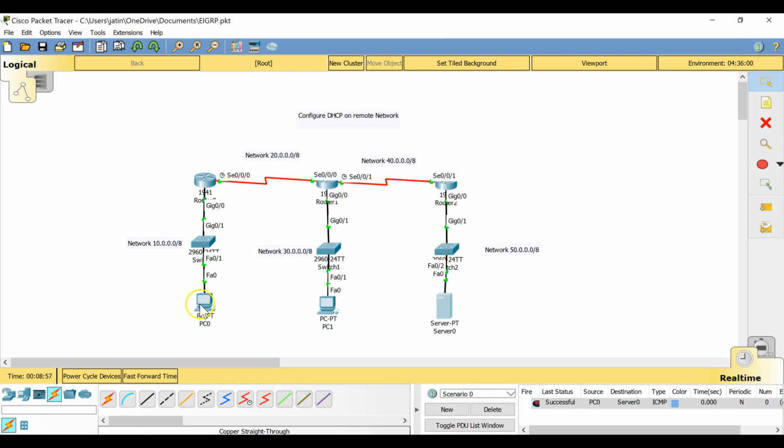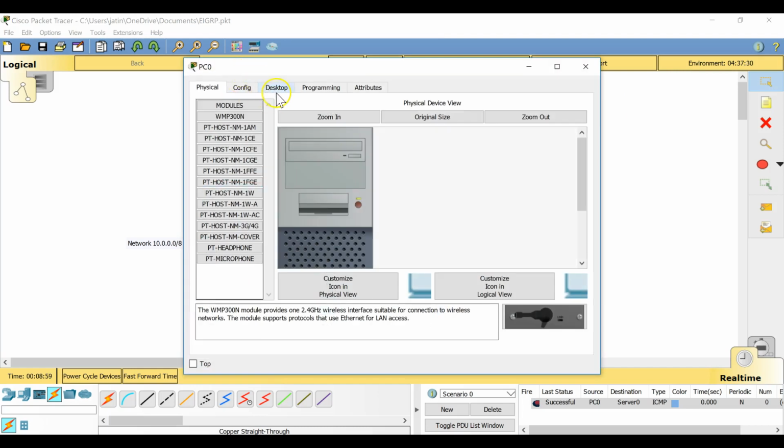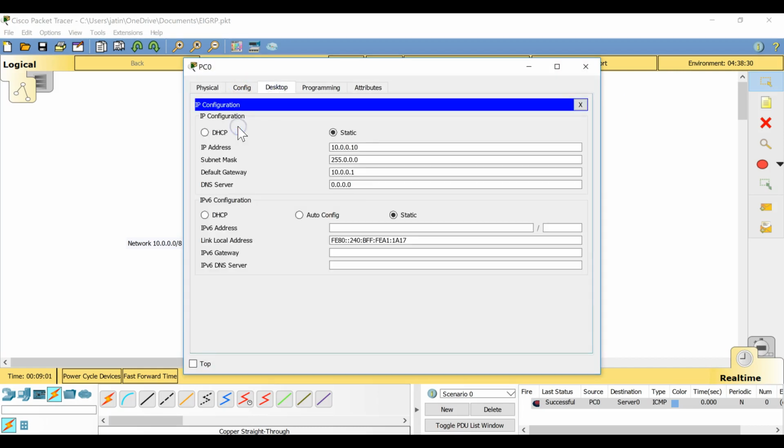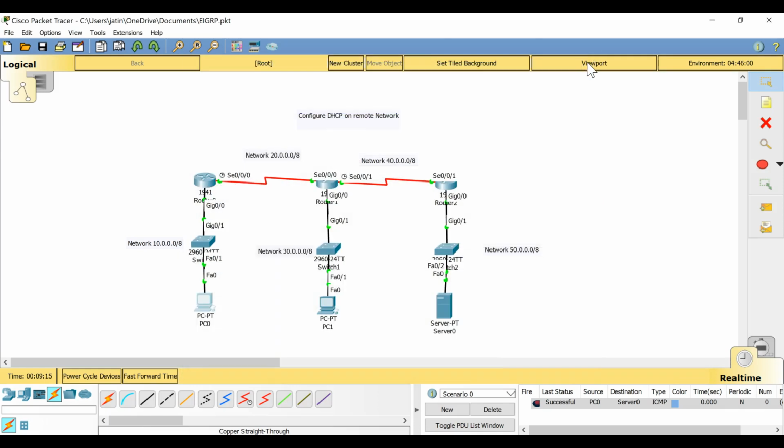Okay, now let me check this computer. Go to Desktop, Config, move to DHCP. Let us see if it can get an IP address from the DHCP server. No, it can't. DHCP failed. Why did this fail? Let me tell you the theory behind it. When this computer was requesting information from the DHCP server, it generated a DHCP broadcast request.